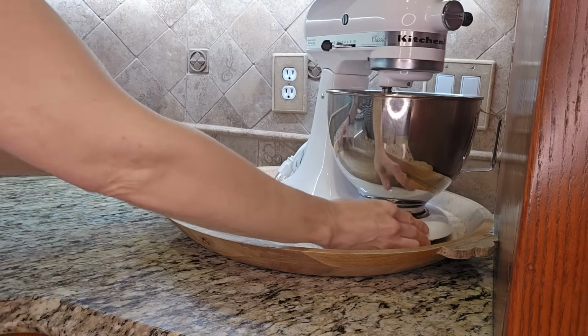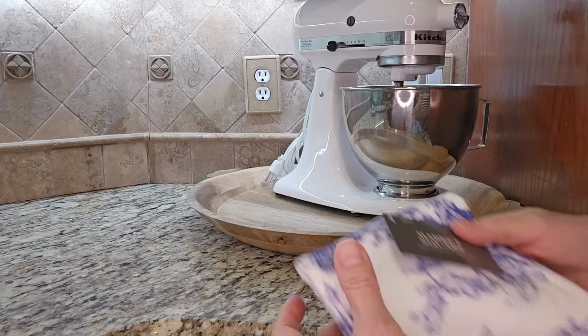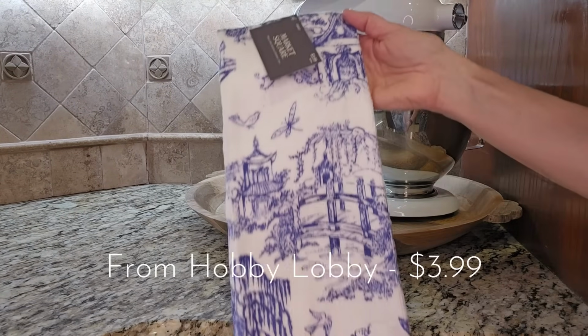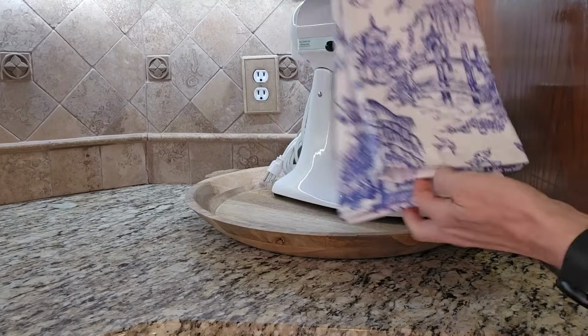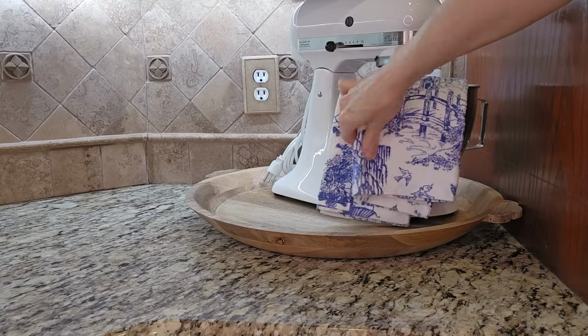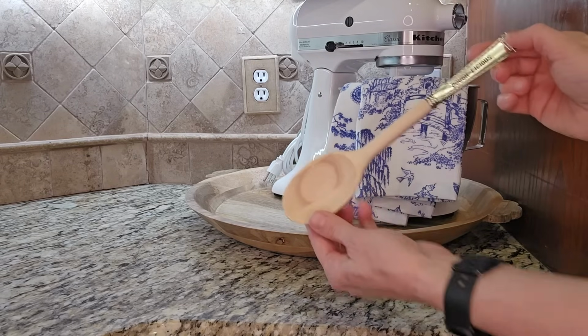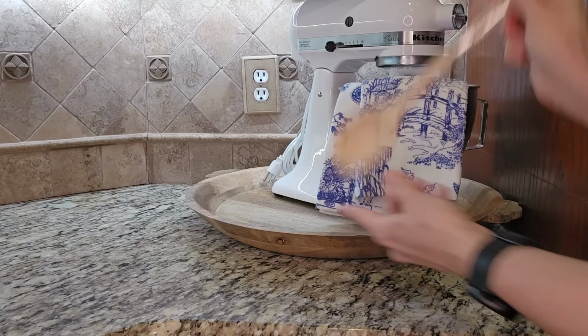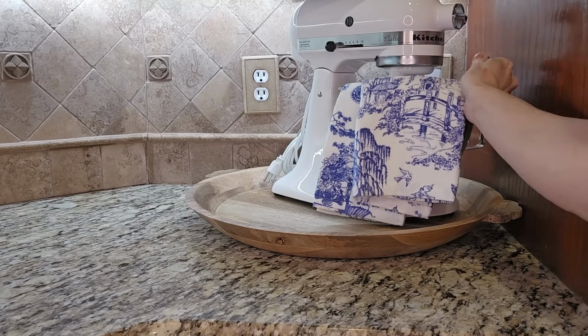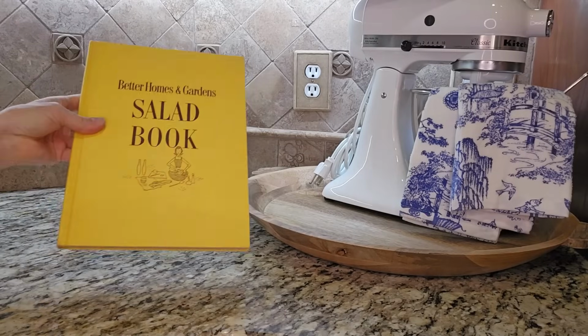I learned this little tip from my friend Dawn over on the Till Pumpkin. The best way to soften the industrial look of your KitchenAid mixer is to drape a beautiful cup towel out of the bowl. I found this blue and white chinoiserie towel at Hobby Lobby for $3.99, and then my favorite little Delicious spoon is going back into the mixing bowl.